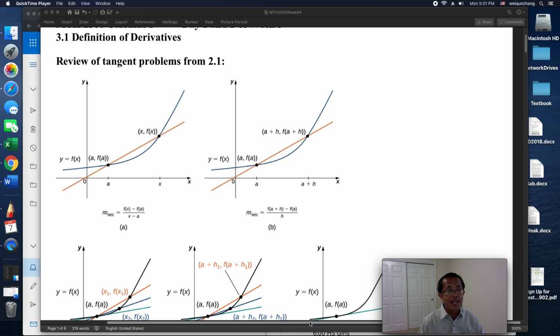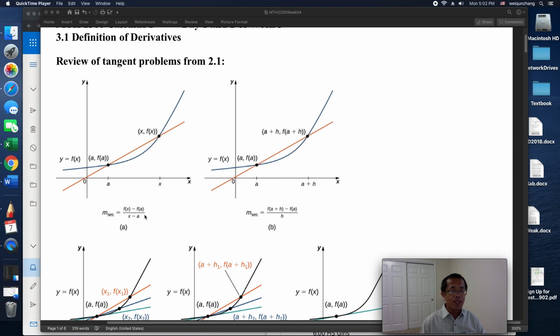And this time, actually, we are moving to the formal discussion of derivatives. Specifically, that is section 3.1, the definition of a derivative. And in order to give a definition for the derivative, we still need to take a quick look at what we did in the beginning part of chapter 2, section 2.1.